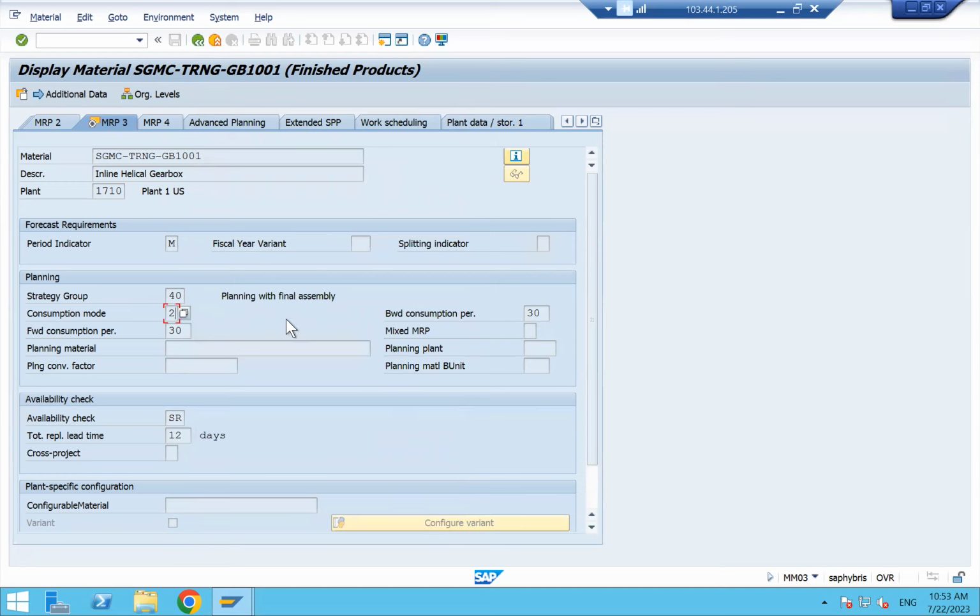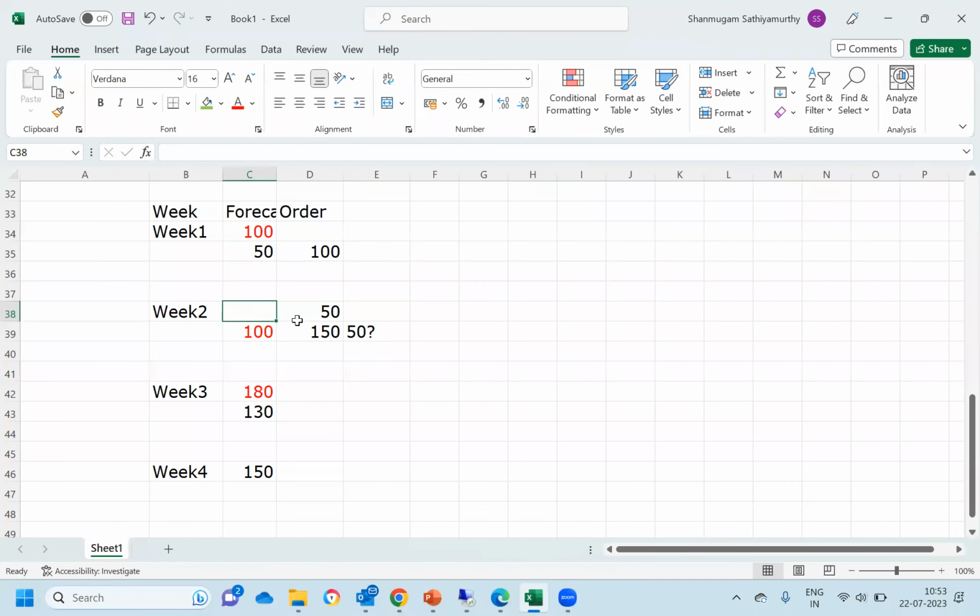And now if I tell the system to go backward and forward, how much period can I go? Backward means, okay, let me go 30 days. Go and check what the 30 days backward plan is. For example, in this case, I will ask the system, go and check the demand in the last week, which means 7 days. If it is not there, go and check forward 7 days. If it is not there, I can tell the system not to confirm the sales order. So it means the system will not give any commitment. That also we can configure in the sales orders.